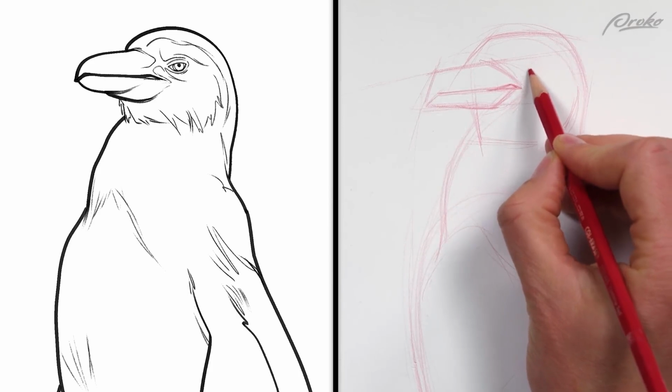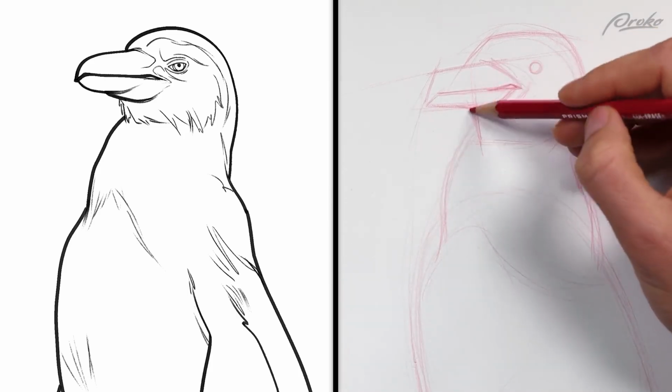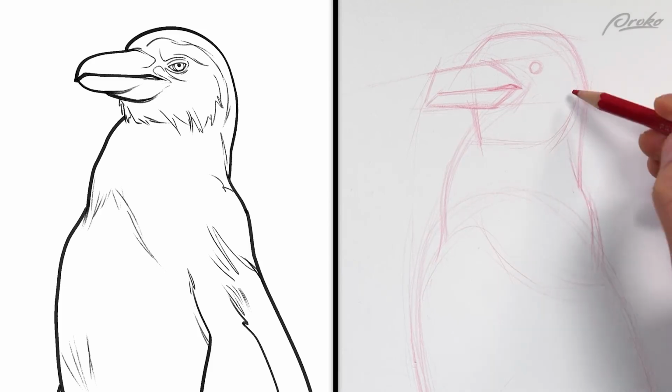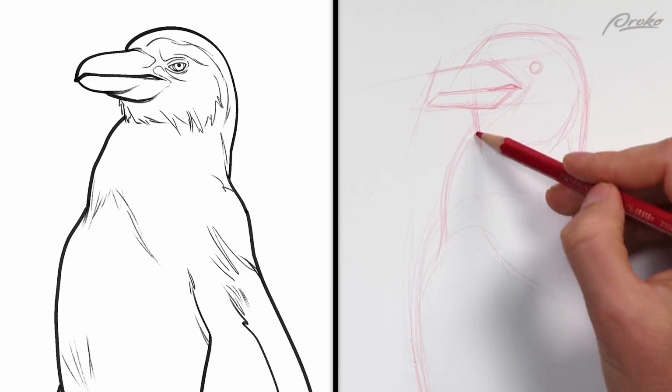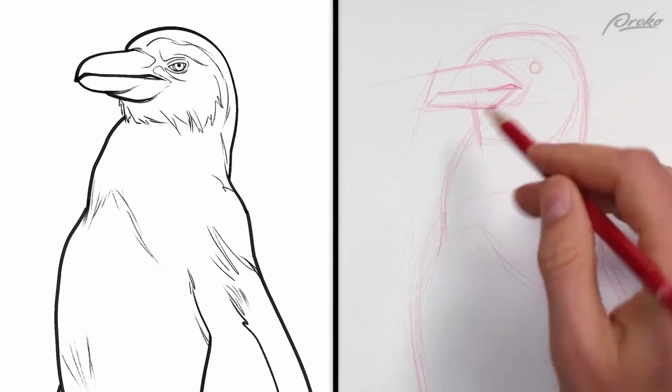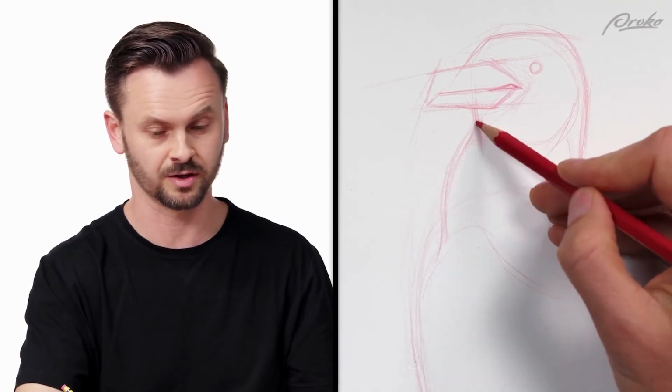Just a little placeholder for the eye. I'm not going to get into that detail yet until I get the other bigger shapes in there. That is kind of one, not a rule, but a guideline I follow most of the time: I don't want to get into small shapes too much before getting all of my big shapes in.